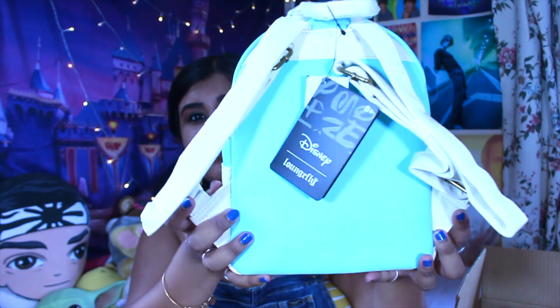This is the back. Let's not do this again. Okay, no details on the back, but this is what it looks like. It's still pretty. Like, wow. This is really spacious as well. I still didn't switch to the Peter Pan one yet because I wasn't sure which one I want to use.